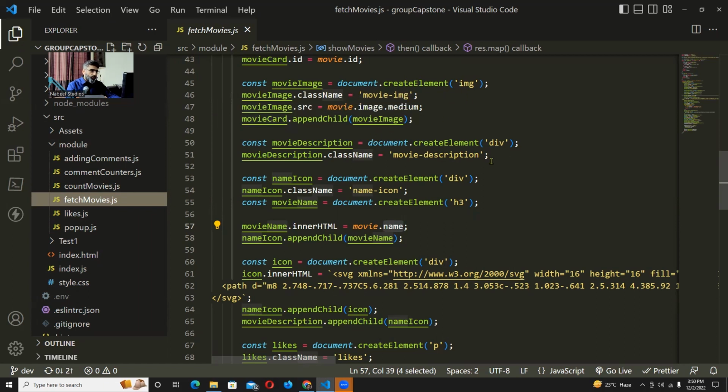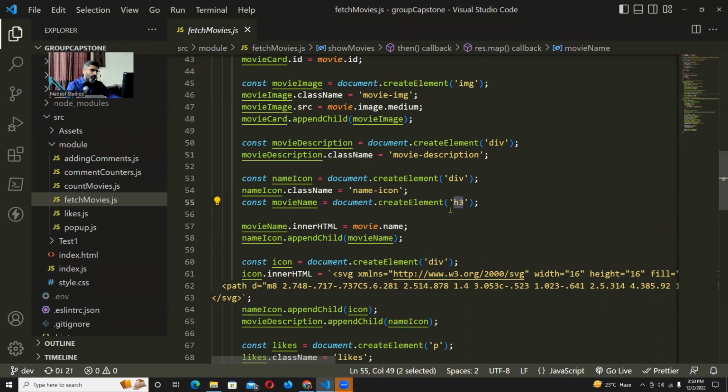So for example, with this div, we created the div and gave it a class name, and we created another h3 heading, and then we appended this h3 heading into this div, like this name icon dot append child movie name. So we can append these elements inside.